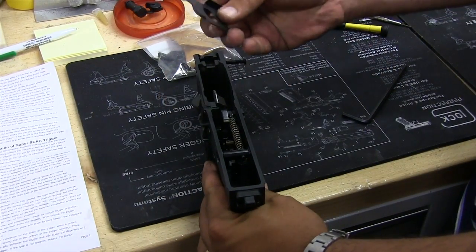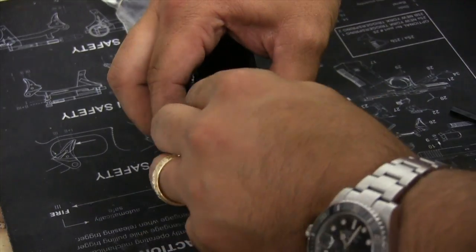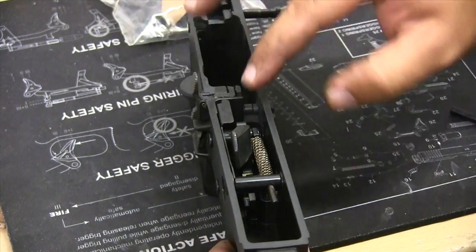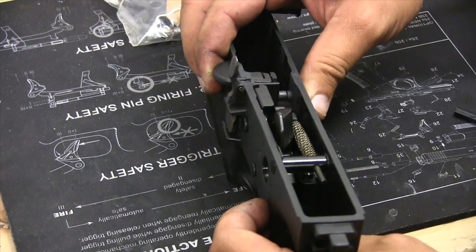At this point, guys, you need to put your retainer back in. You'll need to cock the hammer, slide it back there, get your hammer over the proper position. That'll come down and then forward. So now it's in the lock position. All your pins should be properly flush and everything will be retained.